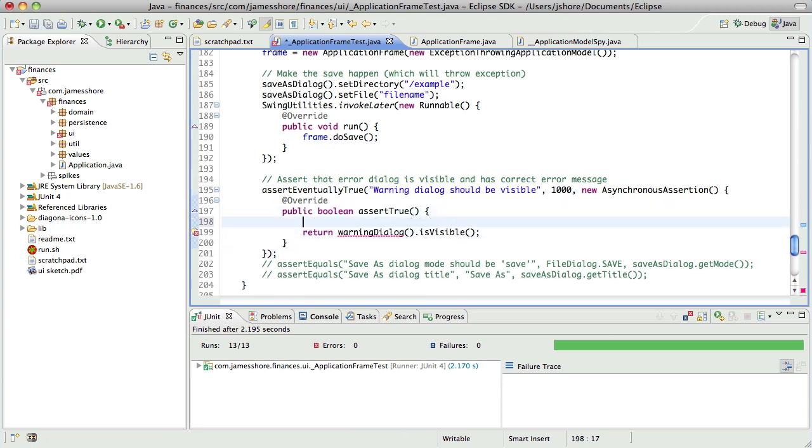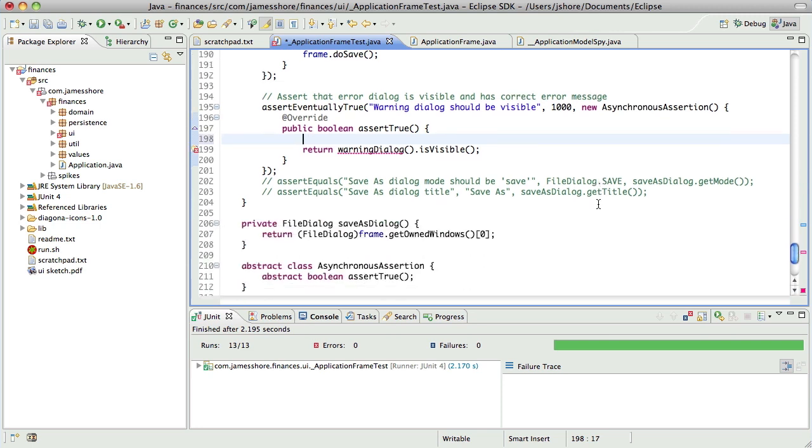And I think what I want to do here is I want to say that our dialog is not null and is visible. And the reason for that will become apparent in a moment.